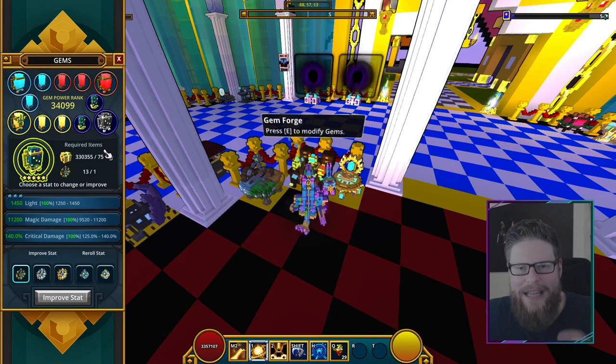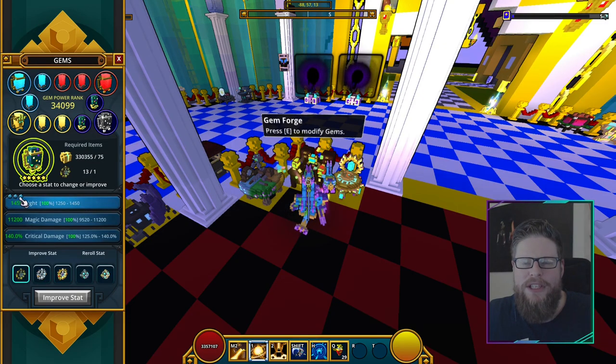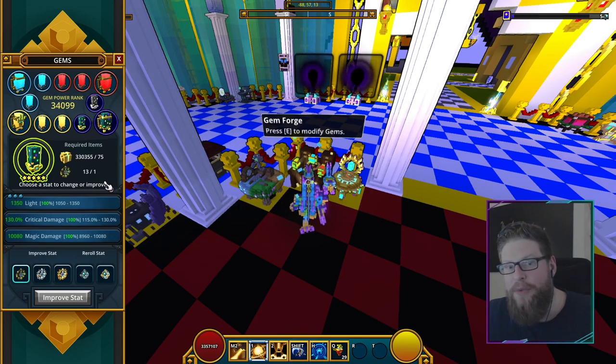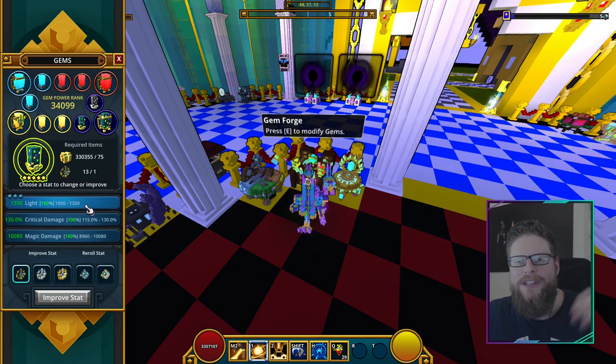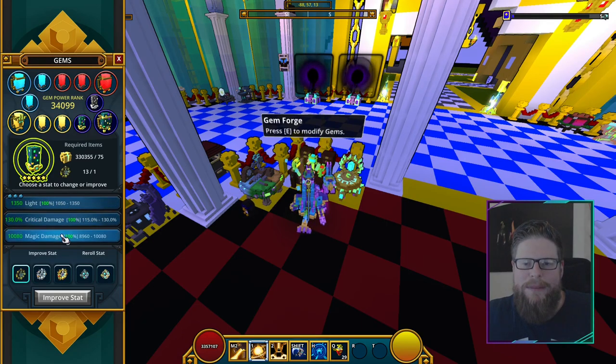So for my light gems or my cosmic gems, you want to put those extra buffs here. You want to put them always in your light stat for these. You can go with the other ones as well if you don't really have anything to move them around with. It's fine, but over time you really want to get into all the light stuff. That's always what you want, but all your cosmic gems for all your classes. And then I go with the critical damage and the magic damage.